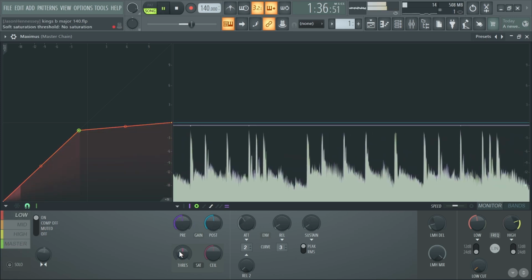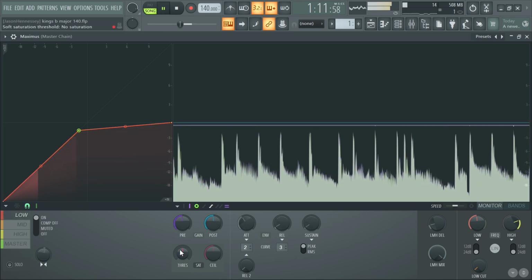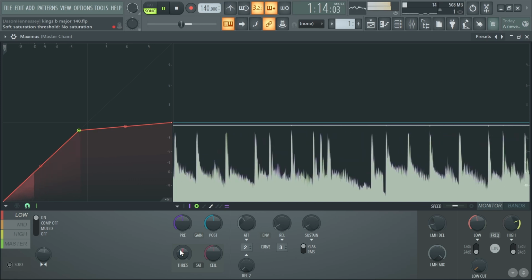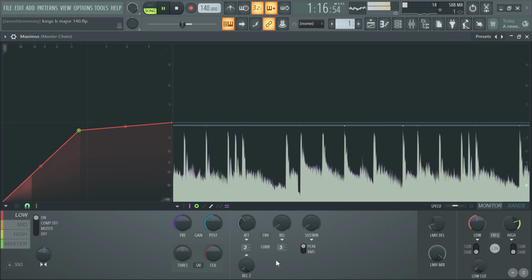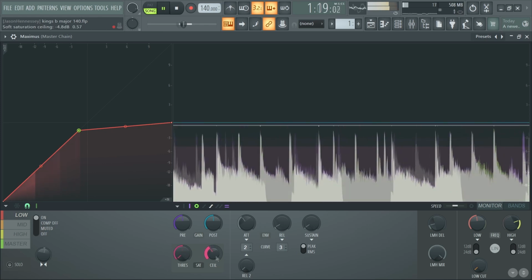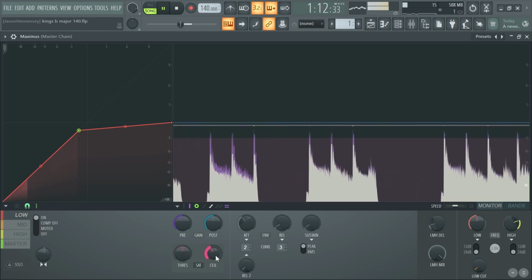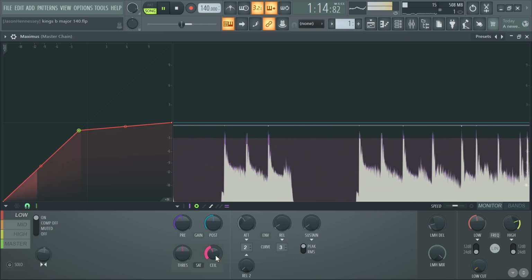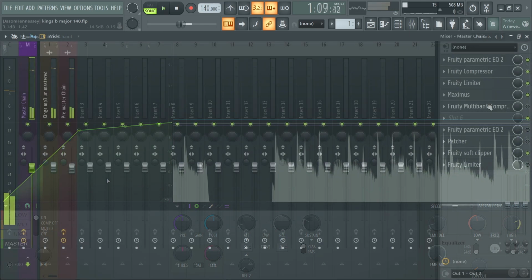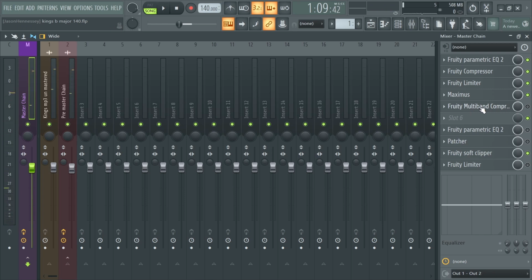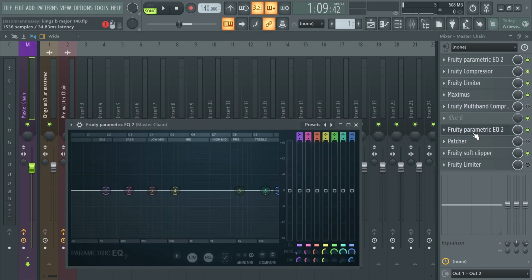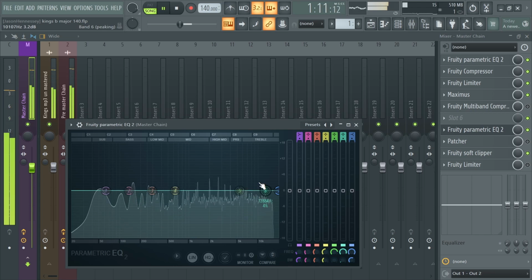Alright, let's try adding saturation to the lows, although at this stage I've already added so much saturation that I probably don't want to add any more, but let's just try it and see what it sounds like. Okay, so I have an instance of a multiband compressor. I don't normally use it. It's just kind of there in case I need it, because I'm already doing multiband compression throughout, so I don't necessarily need this. Let's go to the EQ and let's just look and see how everything looks.